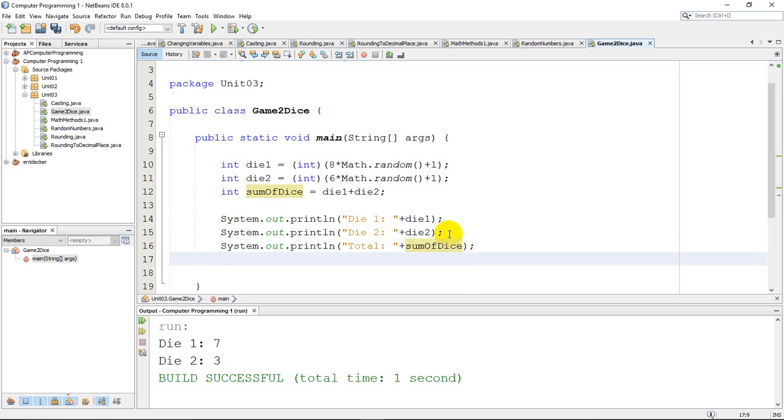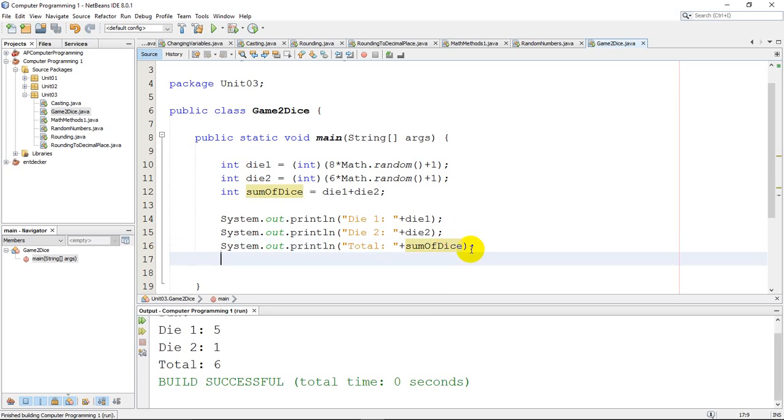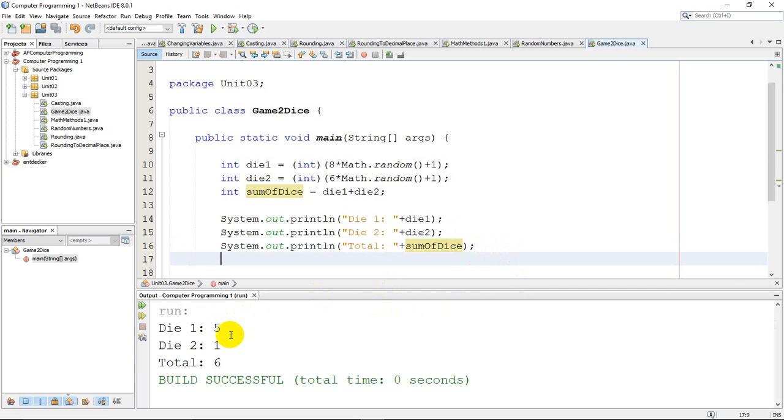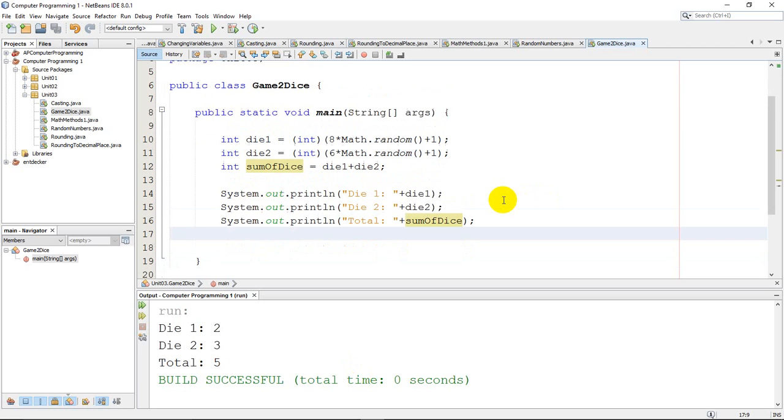All right. We'll run this and take a look at the three lines of output here on the bottom. And there we go. I'll run it a couple times just so we can verify that everything seems to be working here. We got a 5, a 1, and they add to 6. We've got a 3, a 6, and they add to 9. We got a 6, a 3, and they add to 9. We got a 5, a 4, they add to 9. I'm getting lots of 9s. There's 1, 1, and they add to 2. Another 9, a 10, a 4, and a 5. All right, I've run it a few times. Looks like it's working right. I just want to show you different examples and that it truly is randomizing things in there.